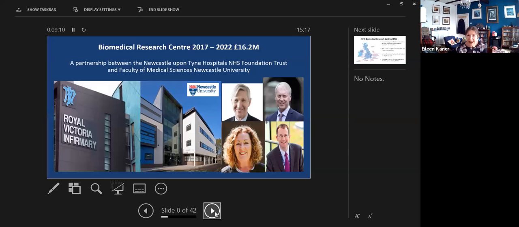So moving to a different kind of science, and this is almost at the opposite end of that pathway that I mentioned. We have a biomedical research centre in the region. The Biomedical Research Centre essentially is funded to the tune of £16 million. And it's a partnership between one hospital trust and essentially one university, and that's Newcastle University. So you can see that there's a difference in the amount of funding that is available to different kinds of infrastructures.